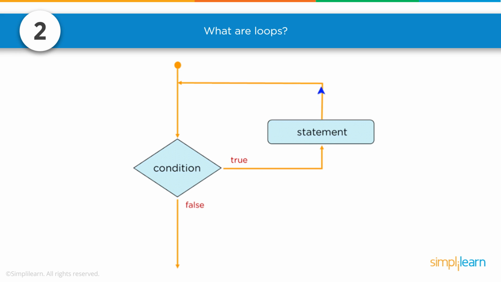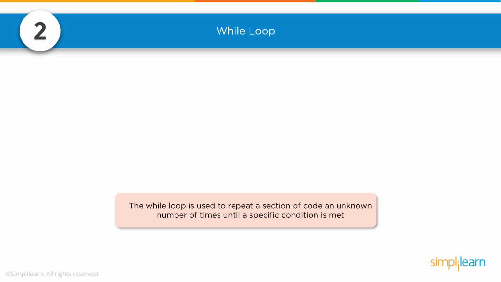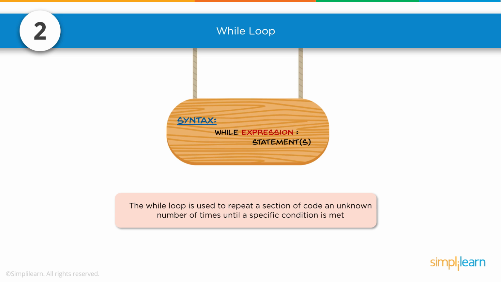So now that we got a basic idea of what loops are and how they run, let's look into our three basic loops. The first is the while loop. So the while loop is used to repeat a section of code an unknown number of times until a specific condition is met. So suppose Jake did not want his name to be printed exactly 10 times, but until the end of the page. In this case, you can use a while loop and the condition would be print until end of page is reached. So what is the syntax of a while loop? You have the keyword while followed by the expression or the condition that is to be met and then colons. And following the colons on the very next line, you can start the statements which will exist within your while block indented slightly to the right.